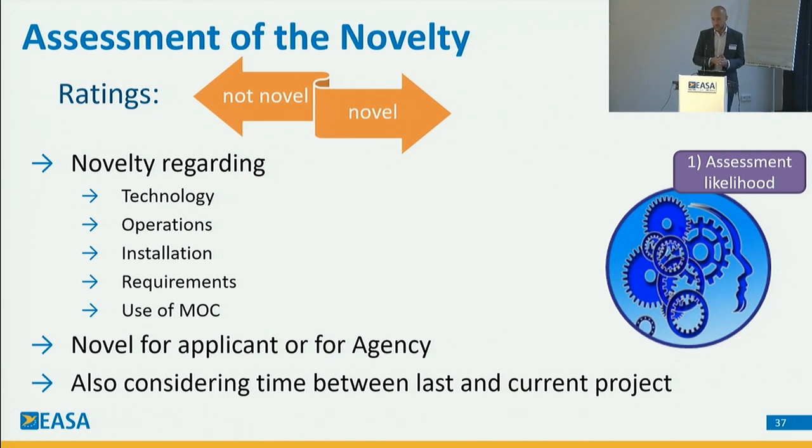It's also very important that you consider the last time you addressed that specific aspect. If there is an element of design or a specific installation that is not novel to you, but for example you did it 3 years ago, so something might have been lost in the meantime, then you should mark it as novel. And in any case, for all of the classifications that you will see from now on, you can always take a conservative classification at the beginning, and then this can change during the project.